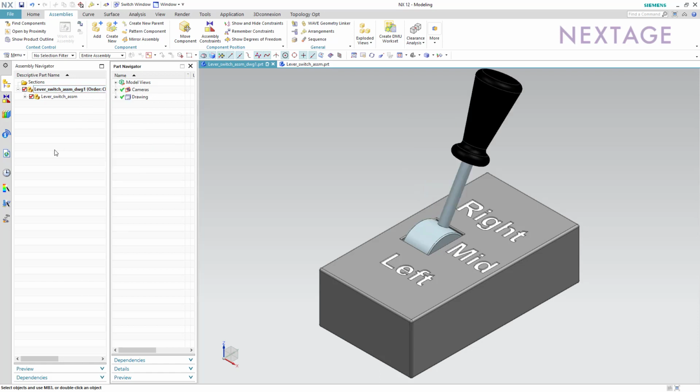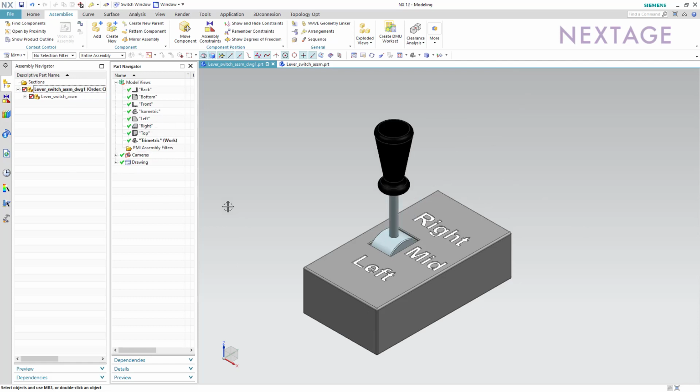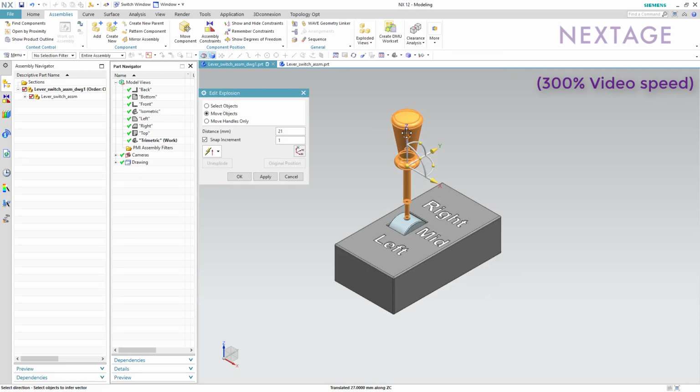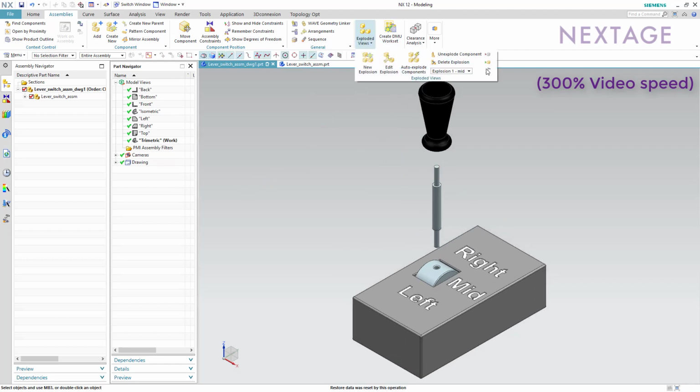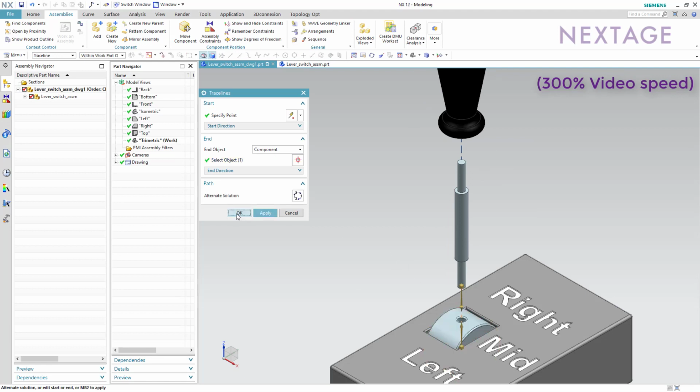So now I can make my exploded views. I have to be aware of my model view, which one I'm in. So right now I'm just going to make one exploded view from the current orientation. I'm going to make one for the middle arrangement. Call this middle. So now I've made the explosion for the arrangement that I wanted.